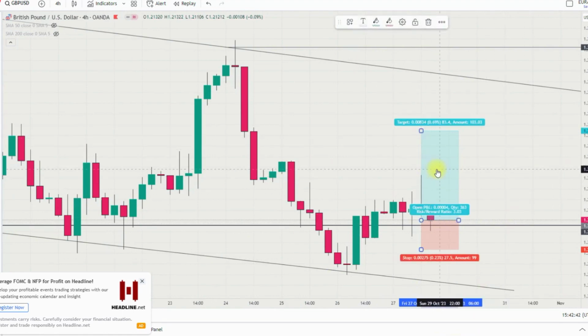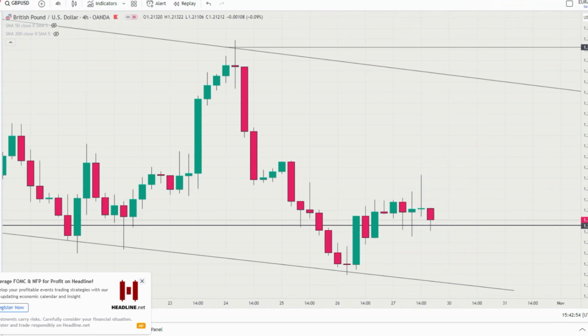So for now, we might actually do a faster 1:3 on Monday if the market did not close below 1.212. But if you see the market close below this on Monday, maybe the first 4-hour candle on Monday closes below this particular area, then you should be looking for a bearish setup, not a bullish setup. First to this area, and then you will see how markets react to that area.